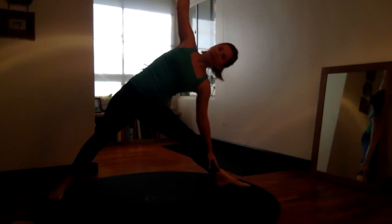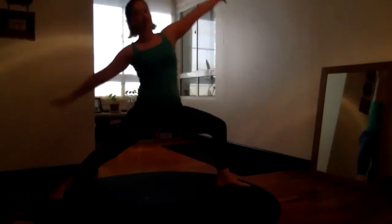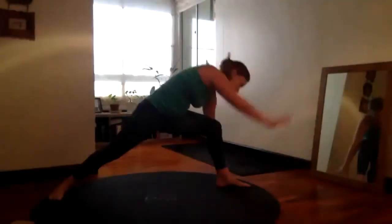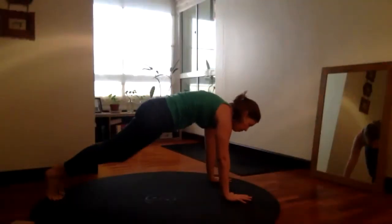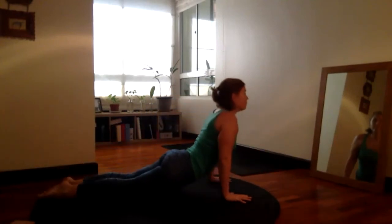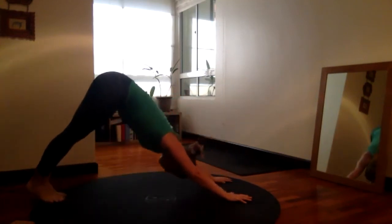Deep inhale. As you exhale, you're going to bend that front knee, come back to reverse. Exhale, windmill it all the way down, step it back, flow or not to flow. Exhale, push back, downward facing dog.